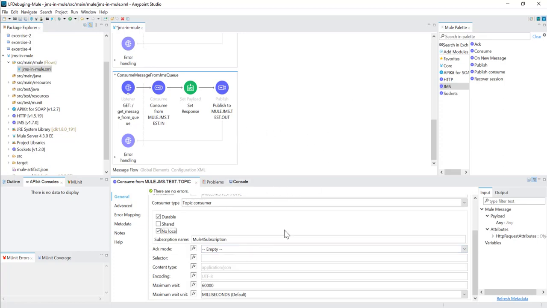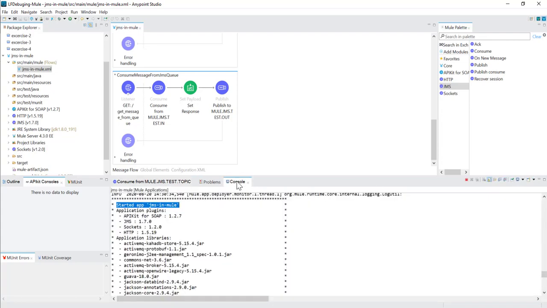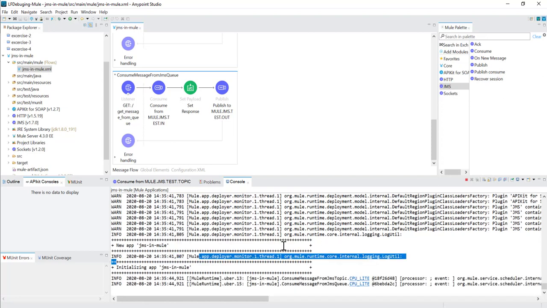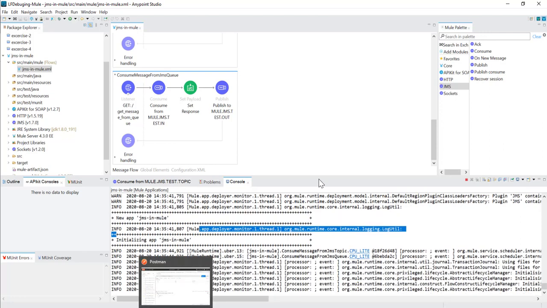So let's see what happens if we set this property and deploy our message flow. I will save it. It is deploying the message flow currently. We will wait for the deployment, and then check which messages are being sent to our subscription, right?